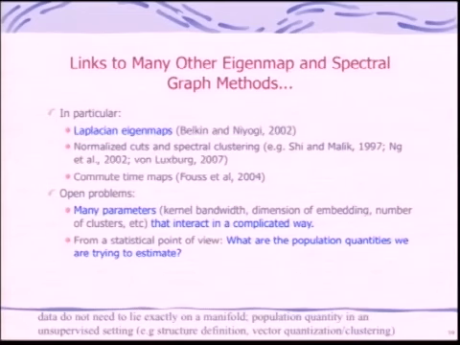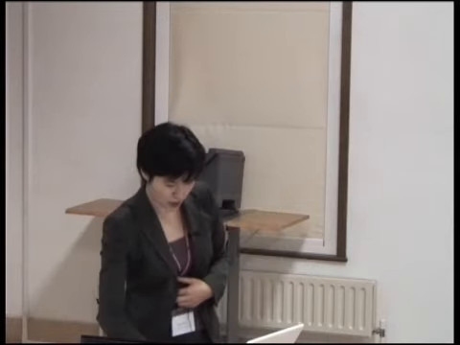So in the following analysis, I'm not going to assume that the data lie exactly on a manifold, because with real data, that's never the case. And we also see evidence that you can use diffusion maps and so-called manifold methods for data sets where there are no manifolds. I'm also going to look at the unsupervised setting. So we're interested in structure definition and also vector quantization, or maybe, if you want to call it, clustering.